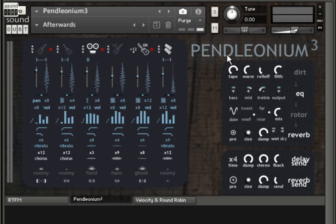The Pendleonium, which, well, I had to call it something, and this seemed like a good enough name. This one's been around for a while. It was actually the first Sounddust hybrid instrument, and this one is built out of, see if you can guess.